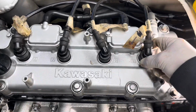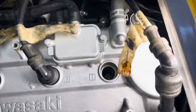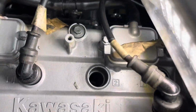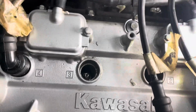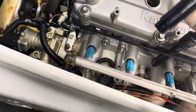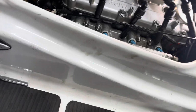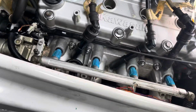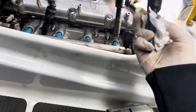Alrighty, so I have the covers and the coils out. You also want to check to see if you got some spark plug oil in there. Oh, that one's a little dry. Get this one out. There's something in there. And this one, there's something in there too. You also always want to make sure you got a little bit of spark plug oil. Obviously, I am kidding. If you do have oil in there, the gasket is bad. This is just residual grease that I put on there. So just clean all that off.